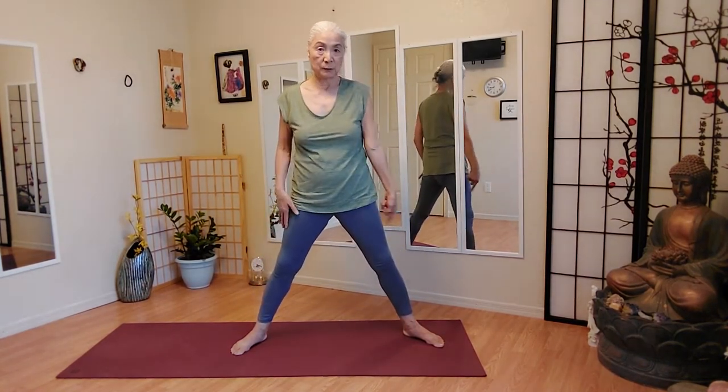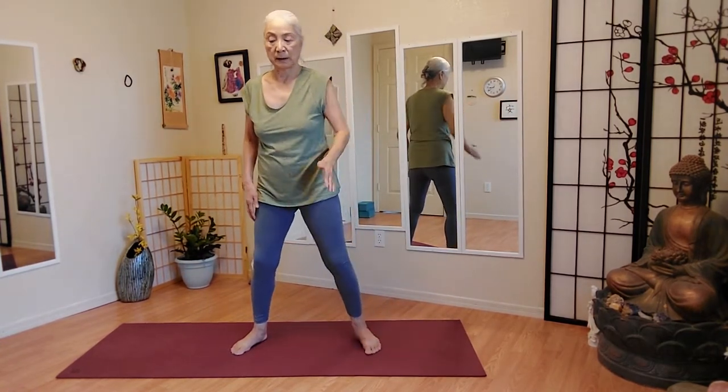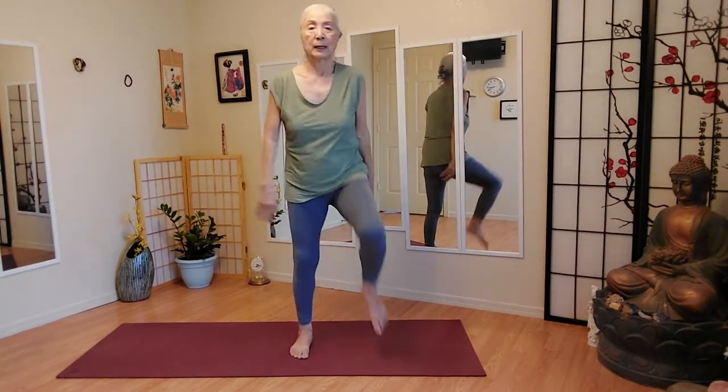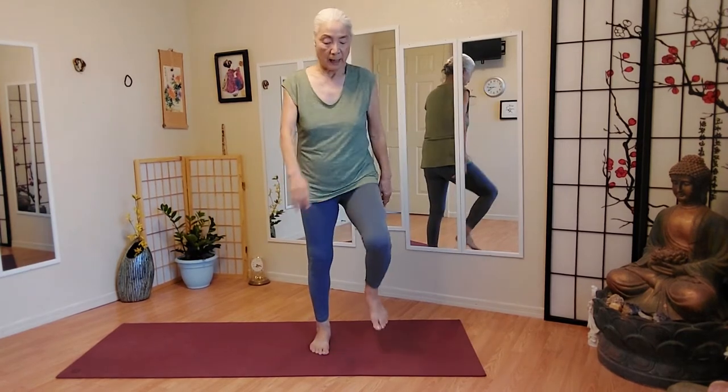Come on back up. We're going to start from right toe. Go. Toe, heel, toe, heel. Left, go. Toe, heel, toe, heel. Walk this out. And a little bit of balancing exercise.